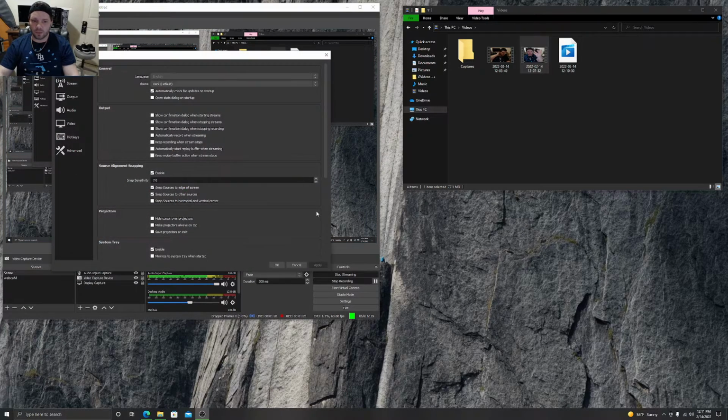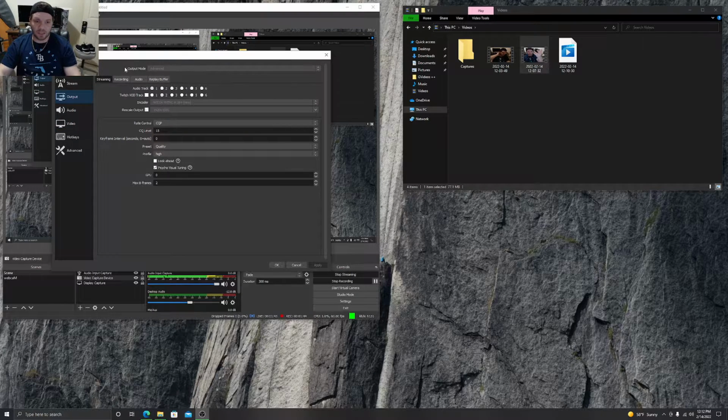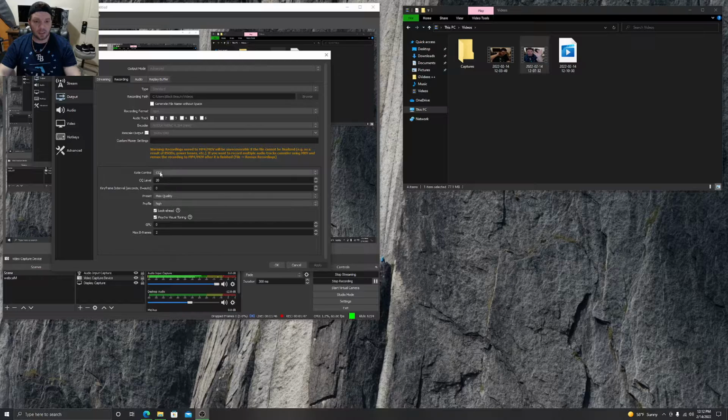Going through the settings, I've done everything that every video has said. I've changed output resolution down to 720. I went to 1280 by 720 at one point because it said that was the best you could get for 60 frames. I went to 720 and I changed this to 30 frames per second, hoping I could get that. I've changed output mode to advanced. I've changed recording. I have this at CQP instead of the CBR that it comes with. When I go online and look, it says CQ level 14 and below is like lossless. I haven't tried that yet.